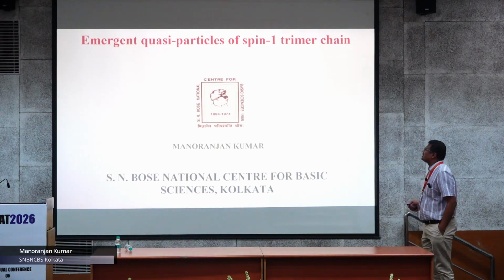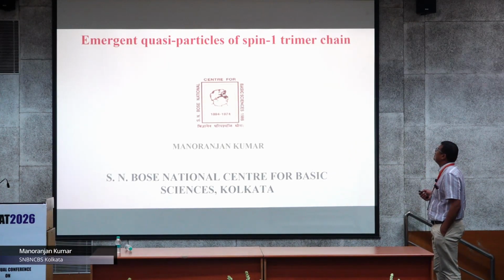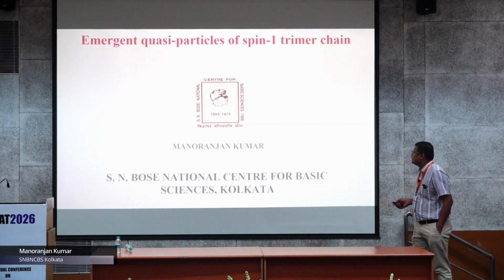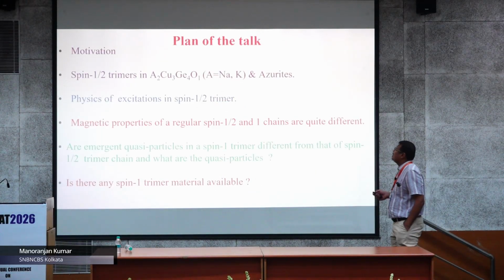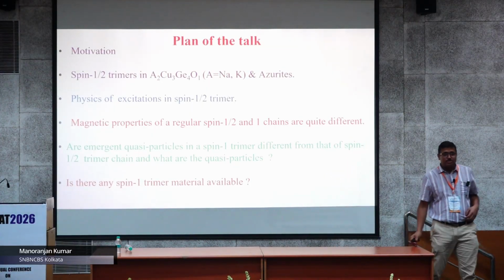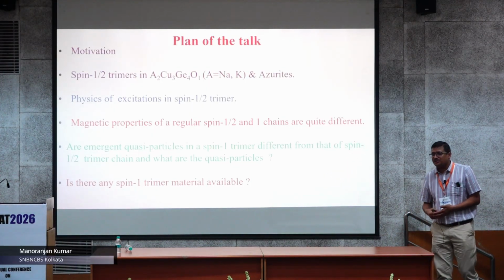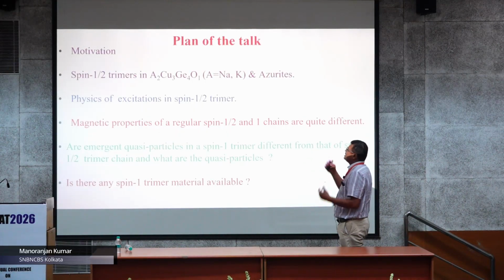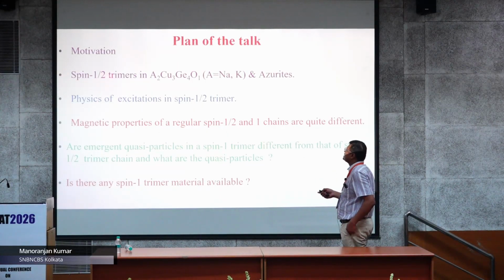Today I'm going to talk about the emergent quasi-particle of spin 1 trimer chains. Here is my plan of my talk. I'll try to motivate, because these models are generally very boring. So many people will say, okay, what is your motivation? So I'll try to motivate you and try to give you some examples like spin half.